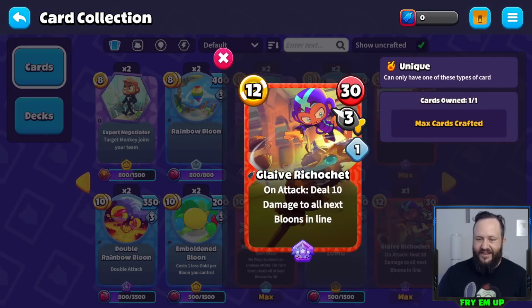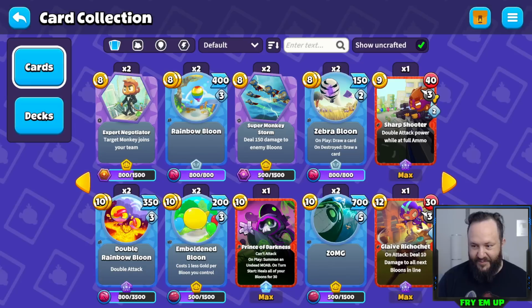And last but not least, you got Glaive Ricochet. 12 cost, the most expensive card so far in the game. This is going to do 30 and 3 shots, so it's doing a base of 90, and it also on attack deals 10 damage to all next balloons in line. So when it attacks, that damage is going to spread to every balloon after it. It's not going to move in both directions. It only goes into the ones that are next in the queue. So if you really want to be targeting, again, the first balloon, and then it'll be spreading 10 damage to every single balloon after that, so that'll add up to a lot of damage per turn.